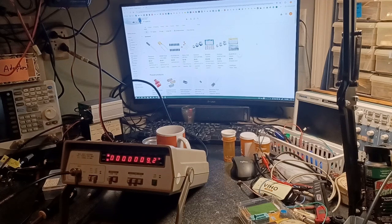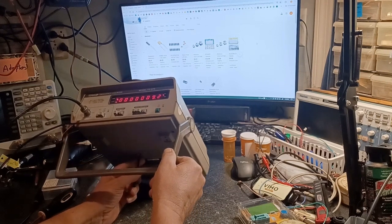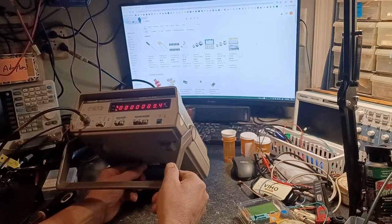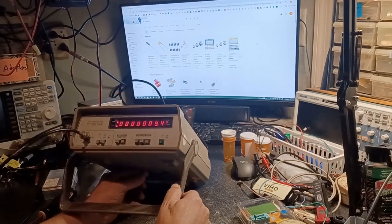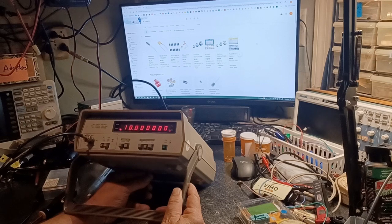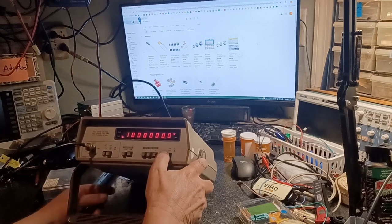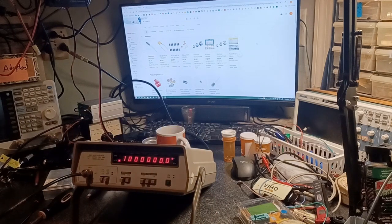She seems to have stabilized right around 9.2 hertz high, so let's see if we can adjust it down, get it to where it belongs. The adjustment is here on the bottom. Let's see if we can. Okay, let's go to 1 second gate time. Oh, I went the wrong way. Okay, got it all zeros. Let's go to 10 second gate time. Give it a minute or two here to calculate.